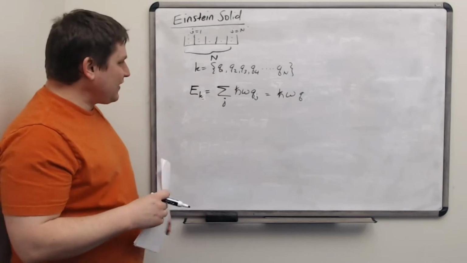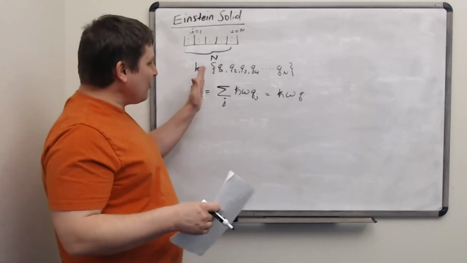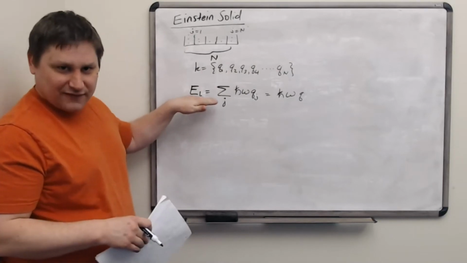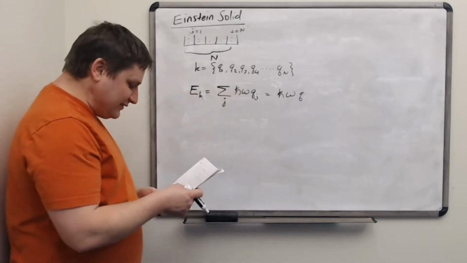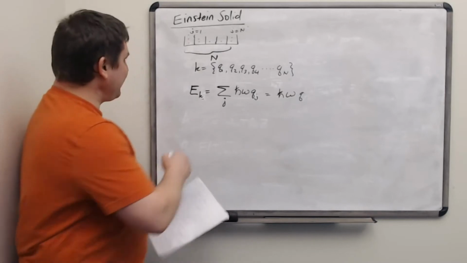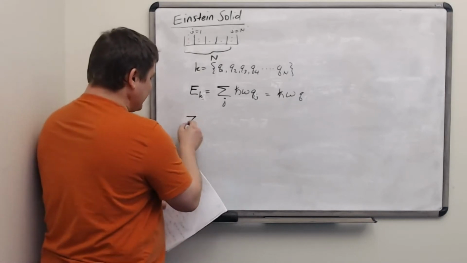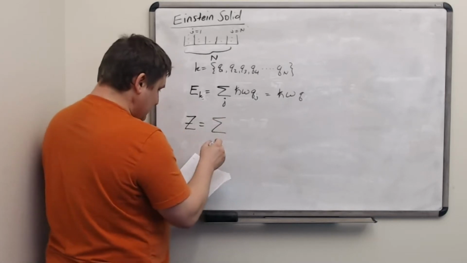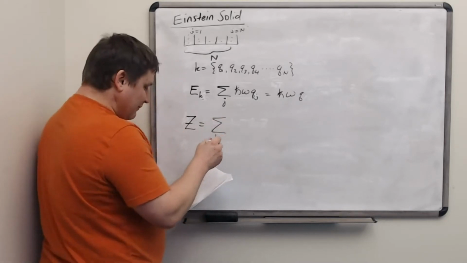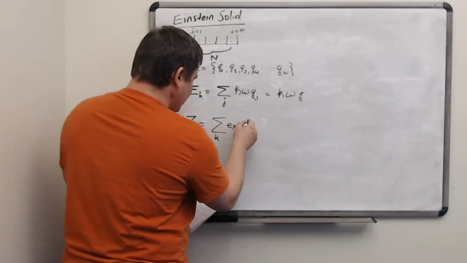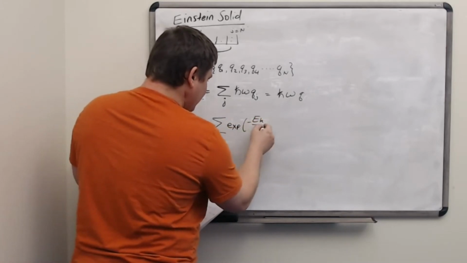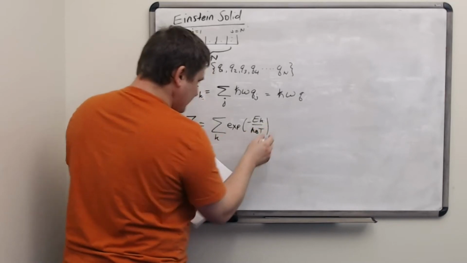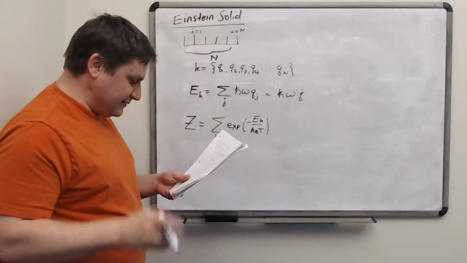But now, instead of trying to figure out how we could possibly arrange these different values of q to end up with the right total number of quanta, we're going to just kind of ignore that in this canonical ensemble and say, well, we know how to specify all the states, so we're just going to take the sum over all possible microstates of the energy of that microstate in the exponential divided by kT with a minus sign.